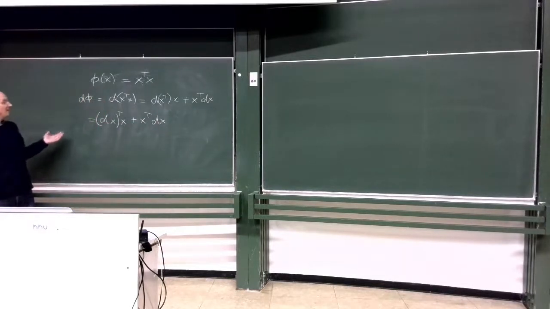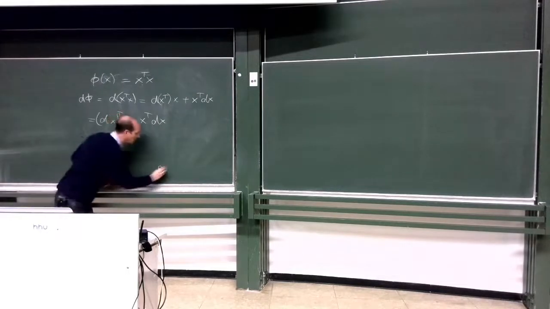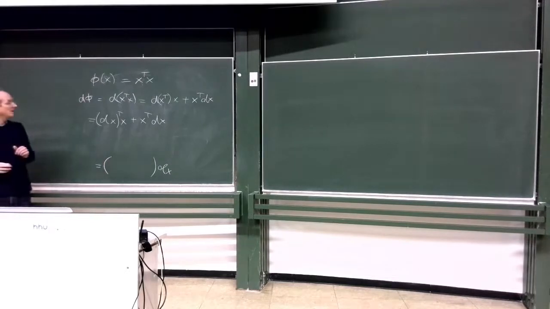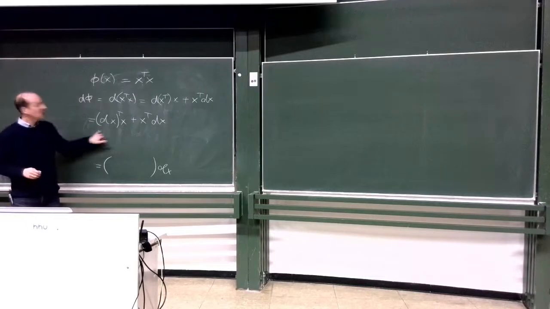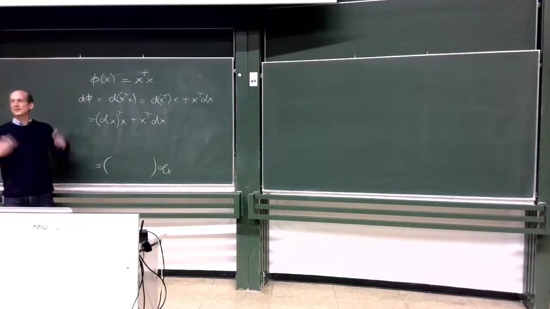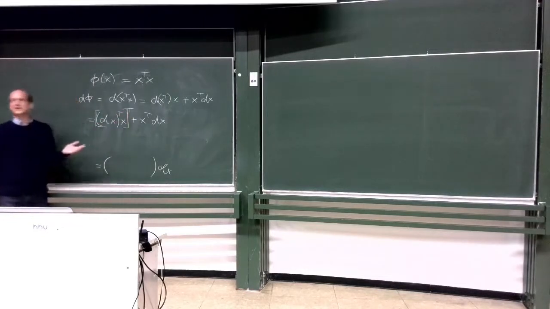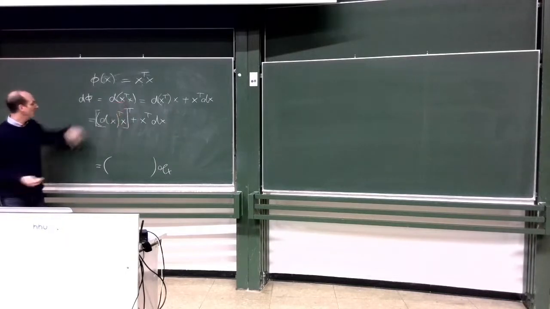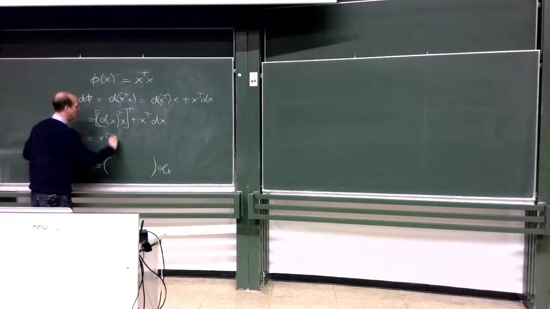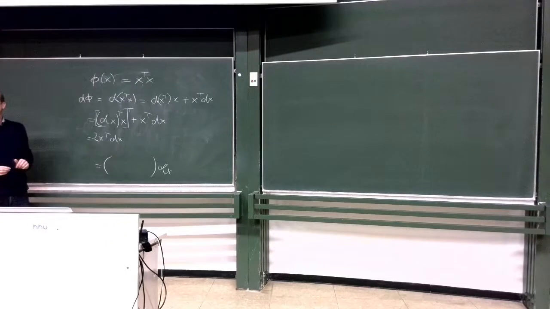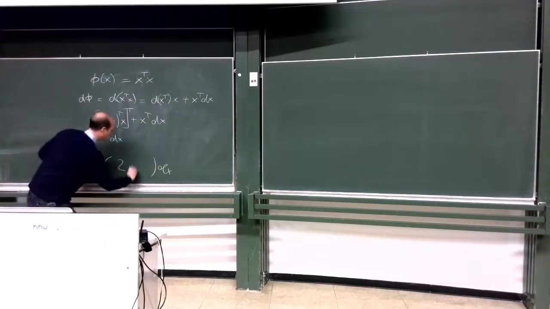Okay, and now, how do we get to this expression where we have a dx at the end, and then something without the dx over here? Now we need a couple of tricks and we need some thinking. Okay, so this whole thing is a scalar, right? This is just a real number. So I can transpose it. Nothing changes, right? Since this thing is a scalar anyway, I can also transpose it. So if I do this, I get x transpose dx plus x transpose dx, which is 2x transpose dx. Okay? So I get a 2x transpose.